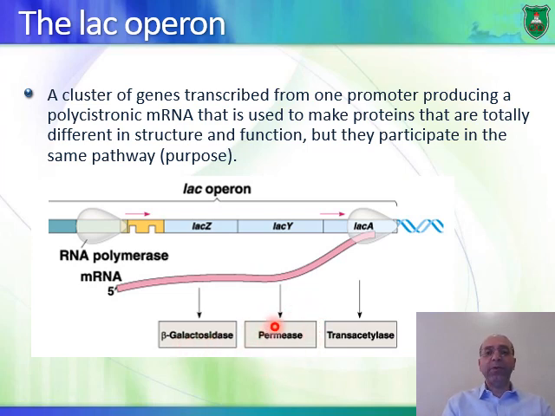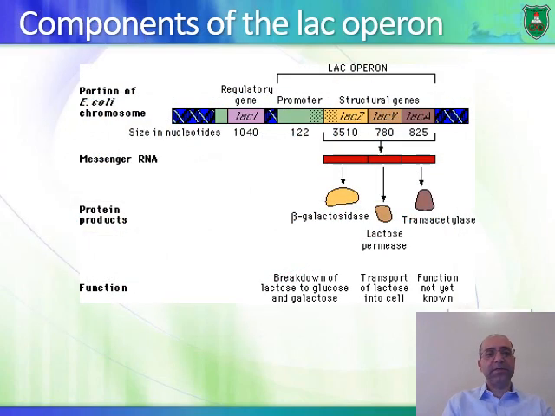Then you have permease. Permease is a protein that is involved in the transport of lactose from outside of bacterial cells to inside. And then you have a third enzyme known as transacetylase, and the specific function of transacetylase is not really known so far, but the thought is that it converts some toxic molecules that look like lactose into something that is less toxic or not toxic at all. So what happens here is that you have RNA polymerase binding to the promoter region, and transcription of this single messenger RNA producing these proteins. All right, so this is the lac operon. Again, you have a promoter region, and then transcription of one single messenger RNA producing these three proteins.